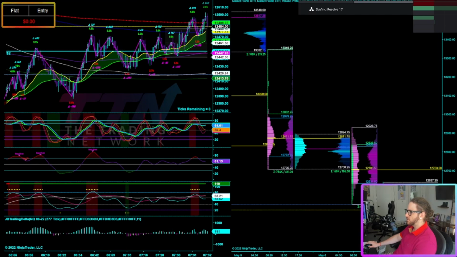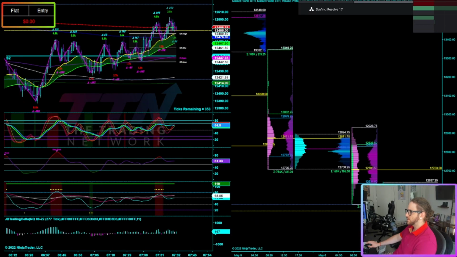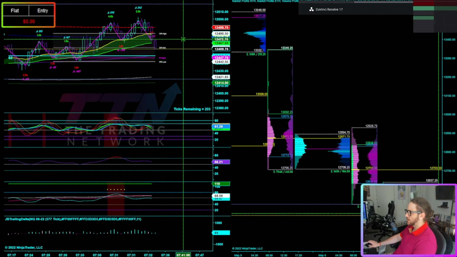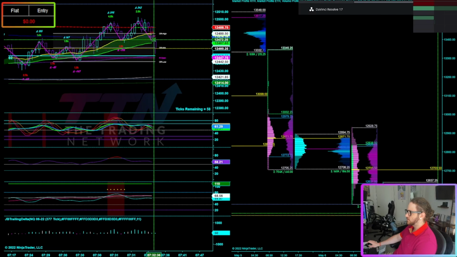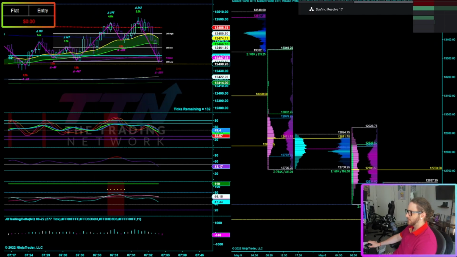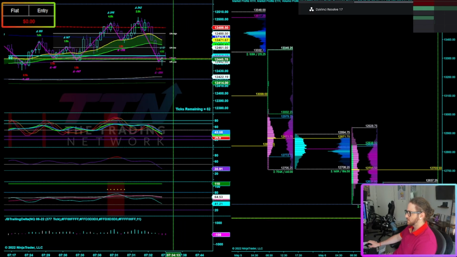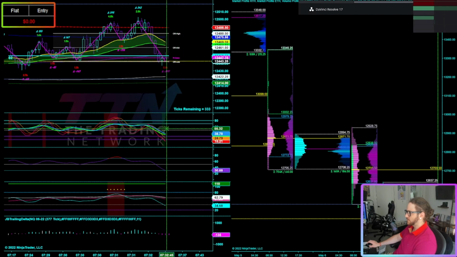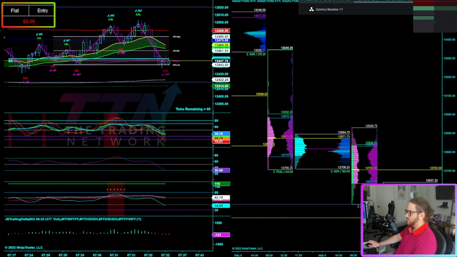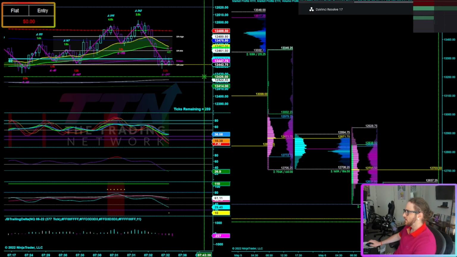Price moving up through VWAP here. Trying to put in a little bit of bearish divergence, it looks like. So again, really here is the local high confirmed where this candle closes below the low of this, but not exactly something I would want to jump right into. Now this, for what it's worth, even though the oscillators aren't perfect, they're getting there. So if we get some good candlestick structure there, that might be a good spot to enter.